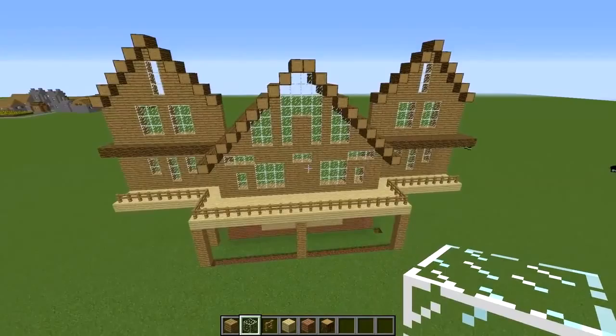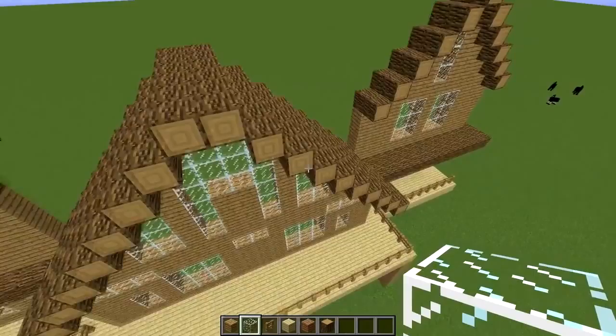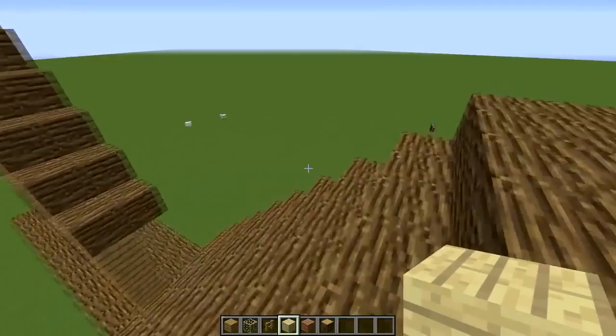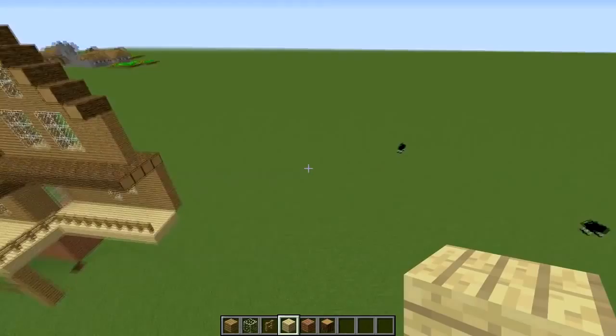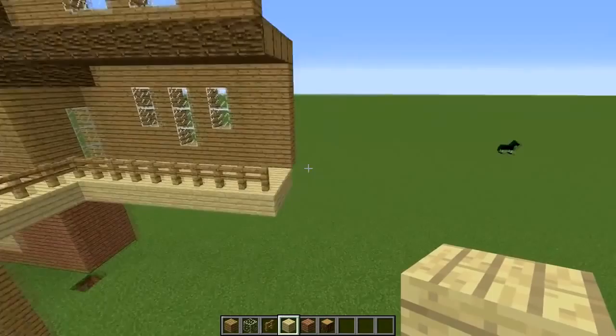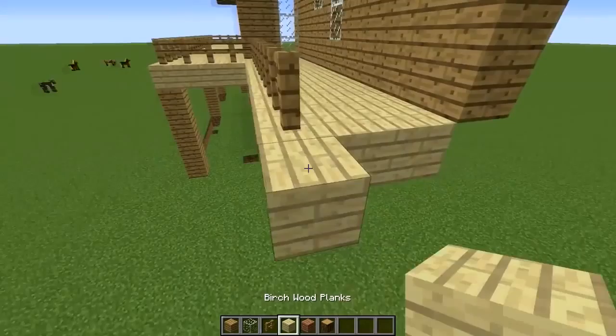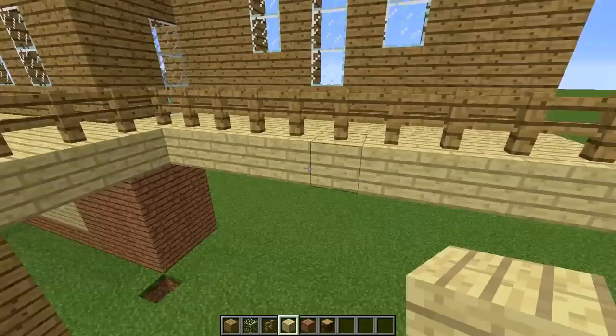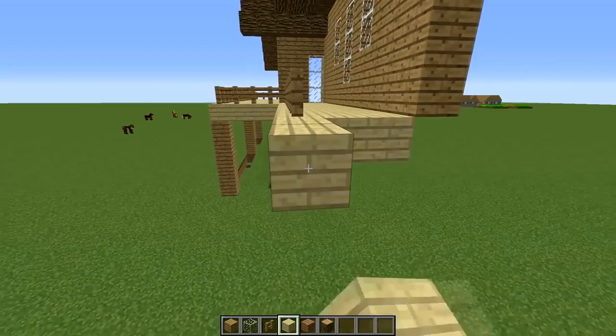What we're going to do first is extend our roofs out a little bit. Should we or should we start on something else? Alright. Yeah, we'll do this first. We're going to go ahead and extend these little bad boys out right here. Can extend it out probably about, what was this? Oh wait, 1, 2, 3, 4, 5, 6, 7, 8, 9. We'll extend out 9 more.